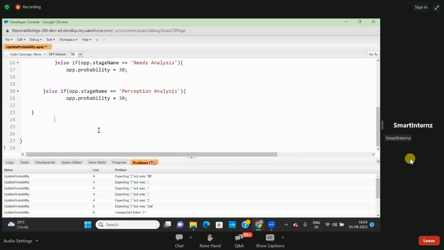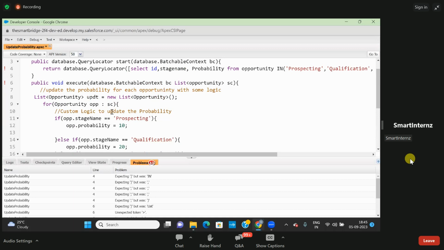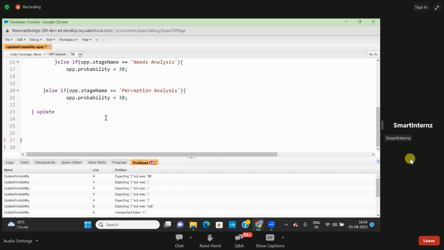So now in the else if we have written all these things. Now we'll write our last method. Instead of that, what we have to do is update these records, right? So update. What will you be updating now? You'll be taking this variable. So we'll update this variable.